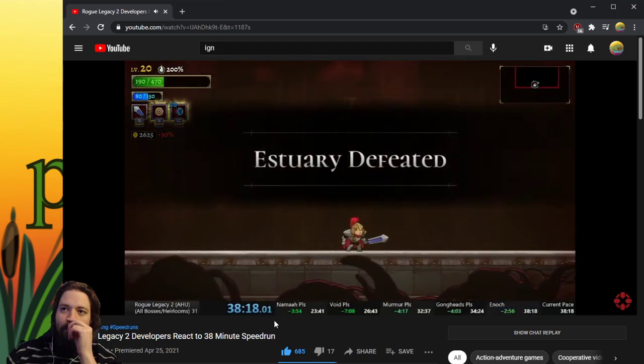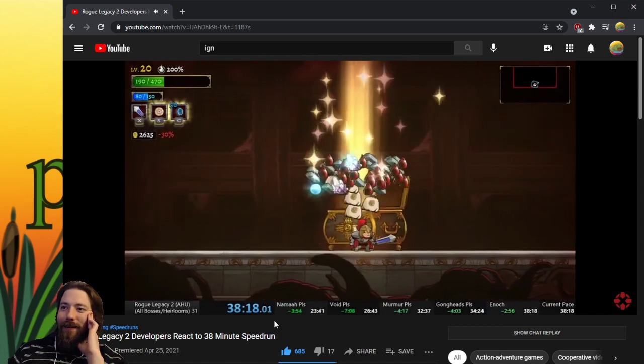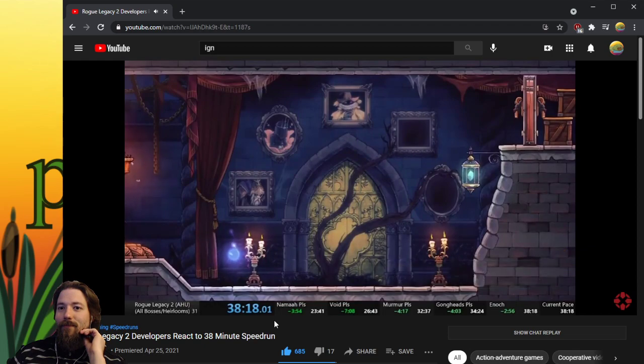Oh, it didn't drop anything. Oh, wait, no, right. Another chest. What are you talking about? Boss chest. I'm getting time confused. No more bosses. Dang. That was good. That was good. Very cool. This guy is a Rogue Legacy 2 pro for sure.